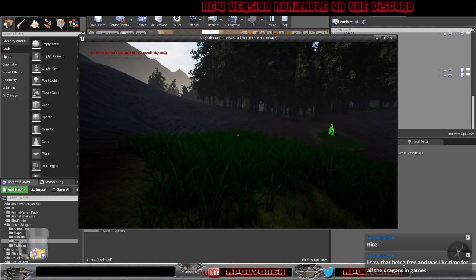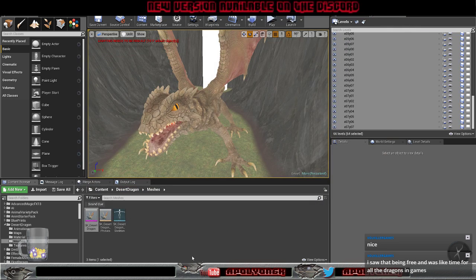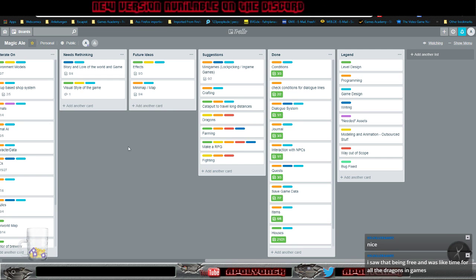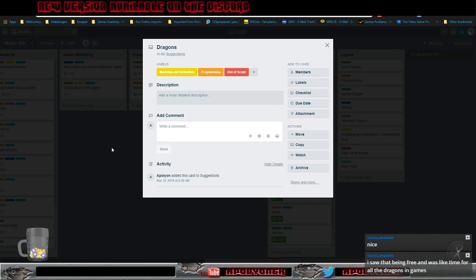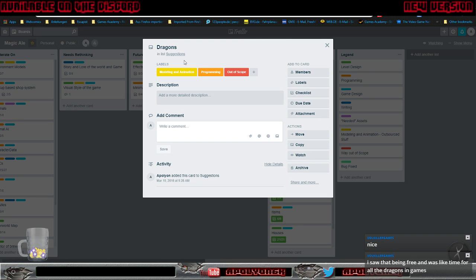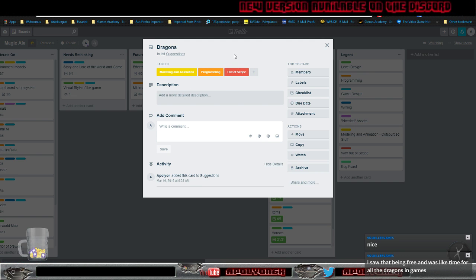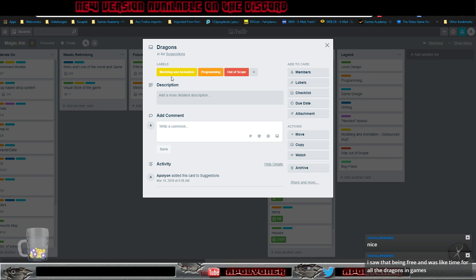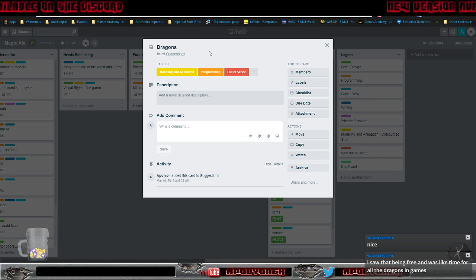The other thing is I have this Trello board, and I have the dragons, and I marked this as out of scope because I would need to do a lot of modeling and animation for these, and a bit of programming to make them do something.